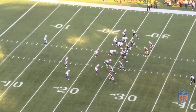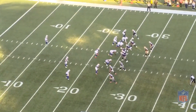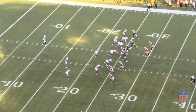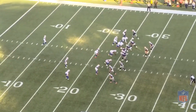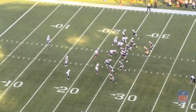So what happened? A little three-by-one extended bunch down here. What I think this read is — without knowing for sure, just making sense of it — is basically a man-zone read. Zone, you'd work down here. This is a quarters beater to the bottom of the screen, just a little hook flat with a corner. Up top, you've got a corner with Gronk and then a little option route. Versus man, you want to come back with the option. So we've got a little option route with a corner and an option route up top — man beater at the top, zone beater at the bottom.